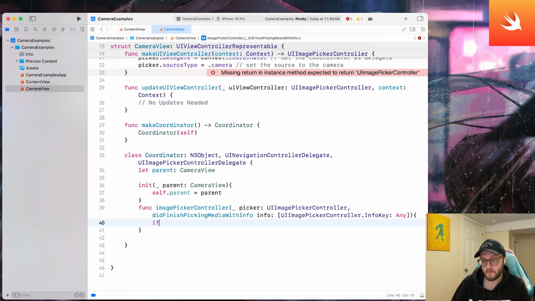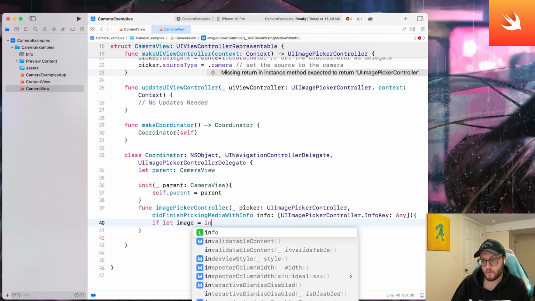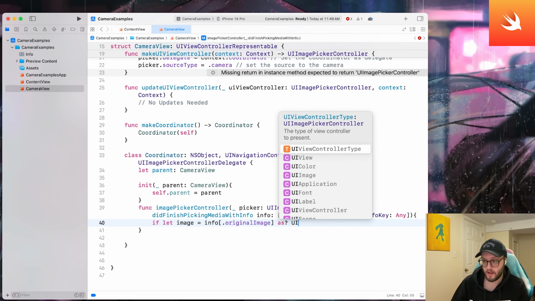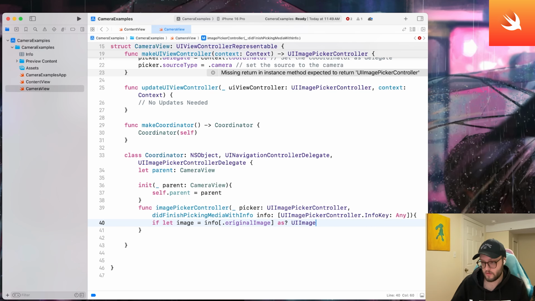Now within these brackets, we're going to add if let image equals, we'll do lowercase info. We're going to add our square brackets once more, dot originalImage with a capital I, outside of these square brackets as with a question mark, UIImage. Add a brace, and we're going to say parent.image equals image.